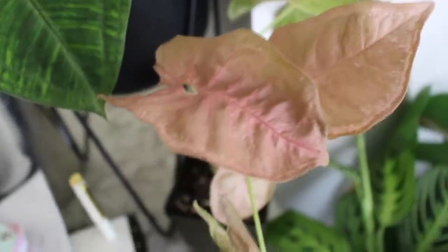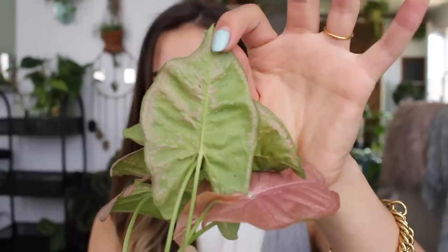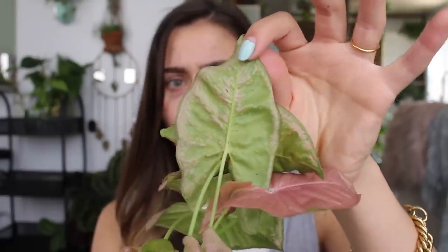Another really popular variety is the pink Syngonium — I love this one, it's really beautiful. It's a color unlike any other plant in my collection. Mine's kind of weird though; the back of some of the leaves is kind of speckled. This is a really easy one to care for, but it's the one I've had some issues with bleaching. I've just cut off those leaves and moved it farther away to stop that, and now it seems pretty happy and healthy.